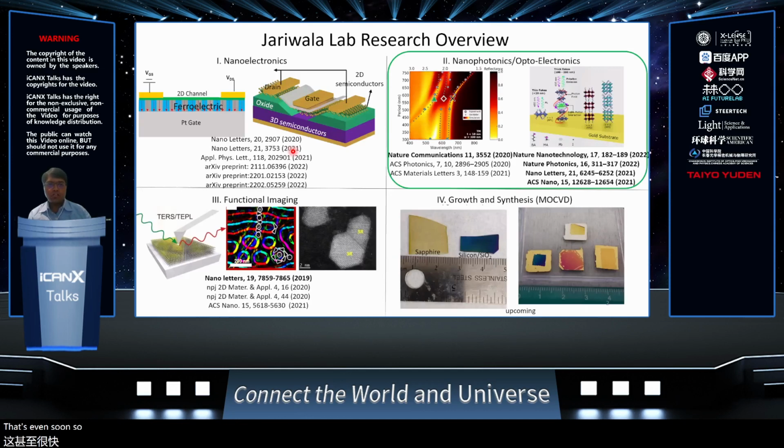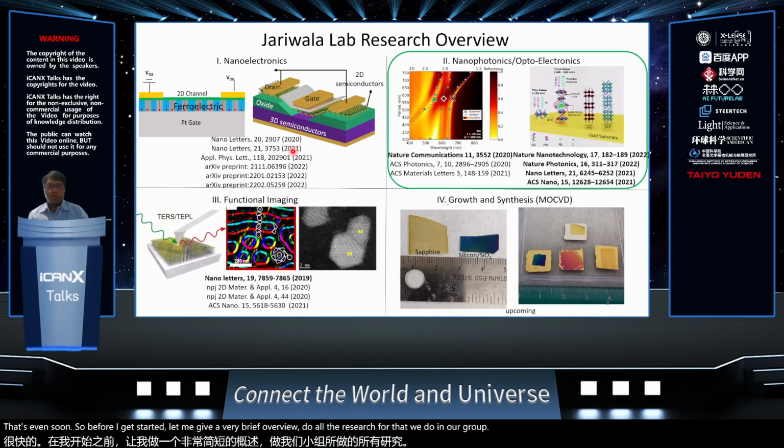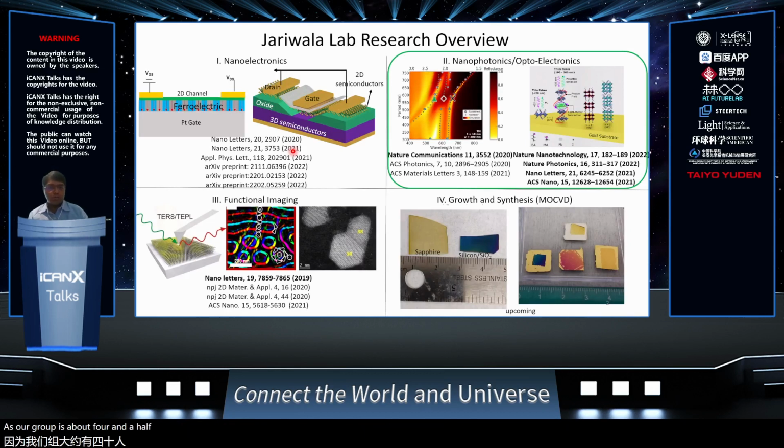Before I get started, let me give a very brief overview of all the research that we do in our group. Our group is about 4.5 years old now at the University of Pennsylvania, and we work in many research areas. So we have a broad range of research interests. A large part of the group actually works on nanoelectronic devices. This is low power logic and memory devices. And I'm not going to be talking about that research today. Maybe in another opportunity at ICANX, I can discuss it.